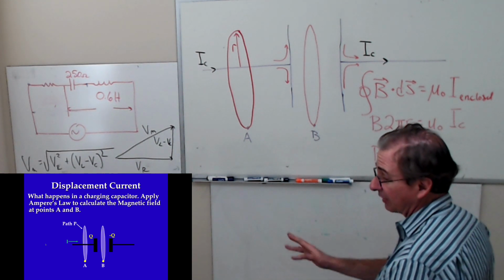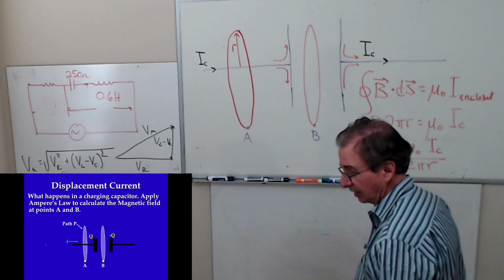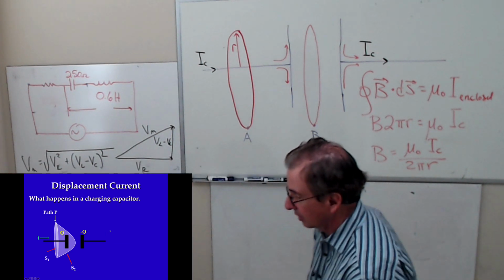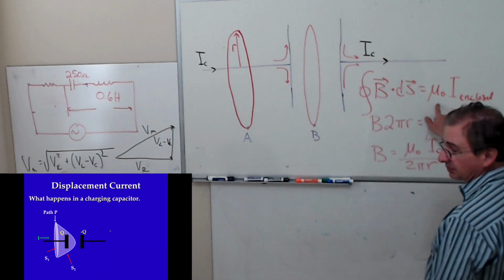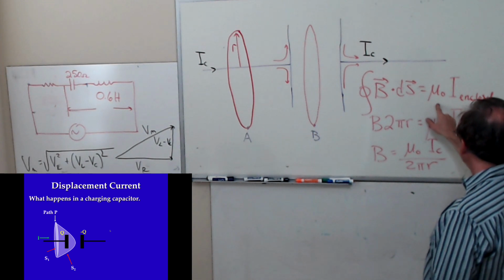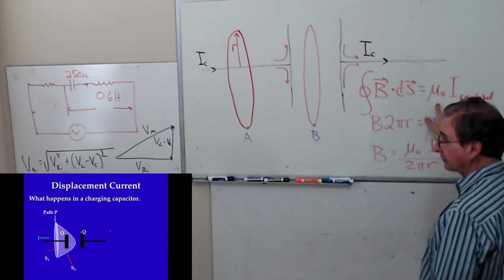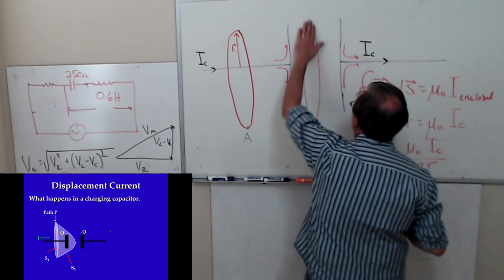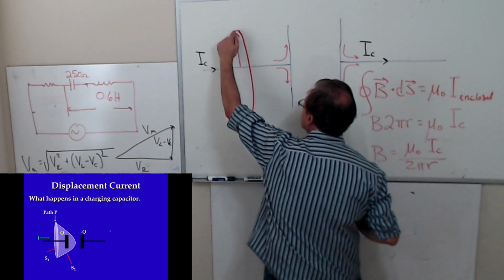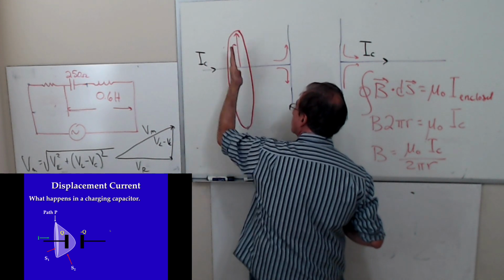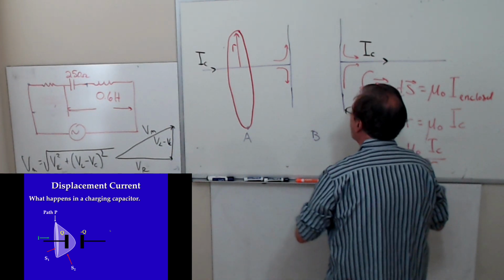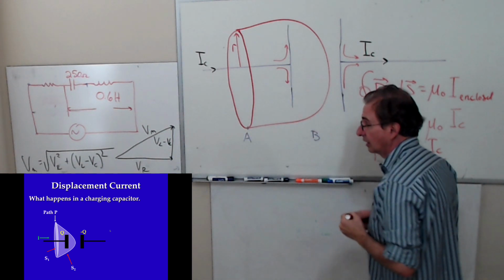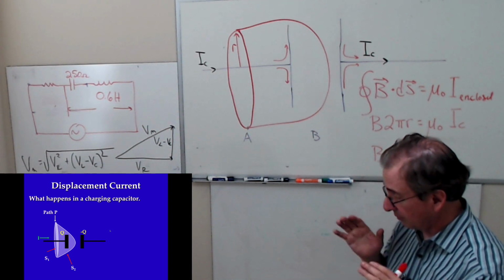Well, in fact, let me make this problem even worse for you. Ampere's law says this has to be true for any surface I choose, any surface enclosed by the loop. In other words, whether I choose the surface that's in the plane of the loop or this surface, Ampere's law must hold.